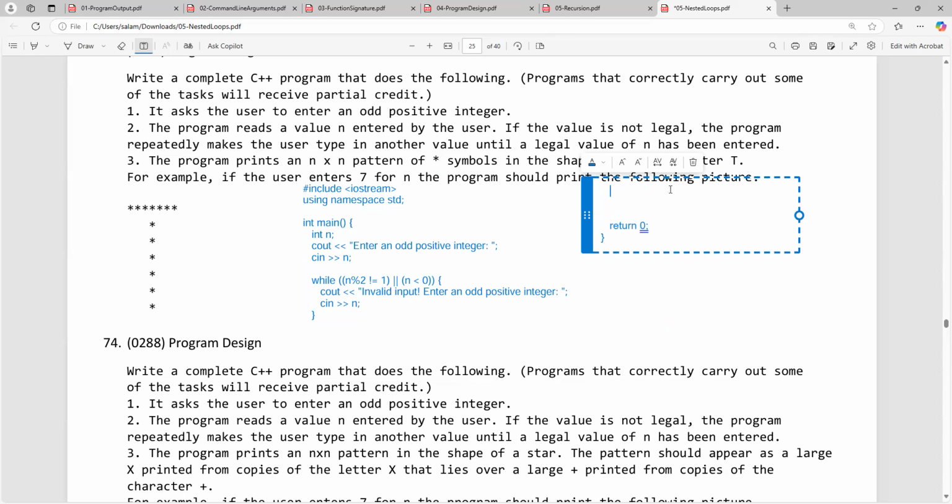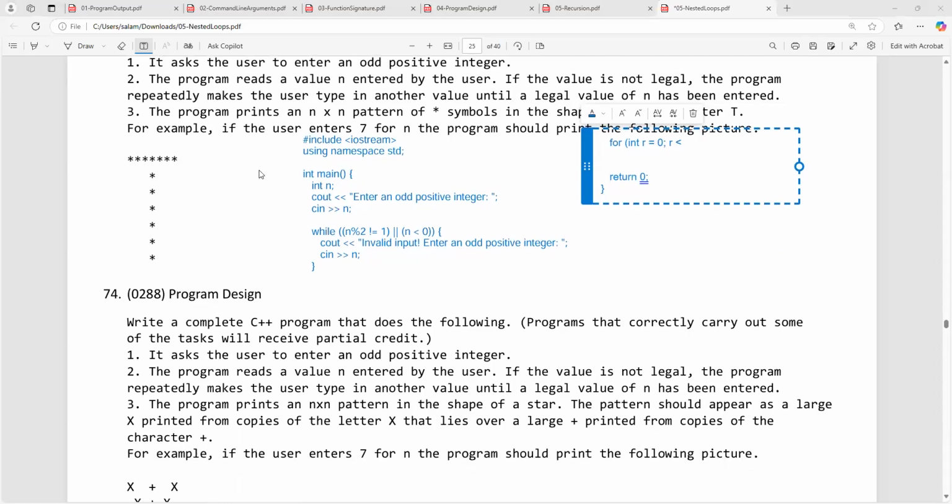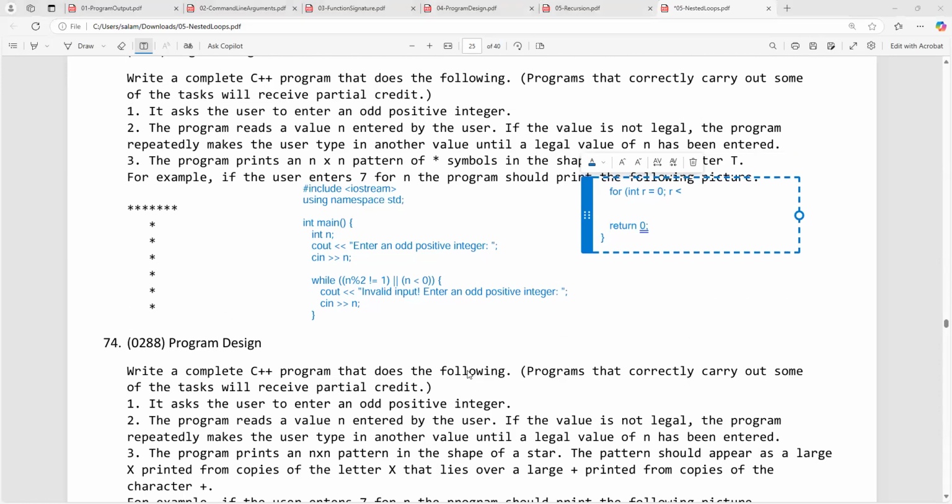So once again, we would do for int r is equal to 0, r is less than, what would r be less than or equal to? Any ideas? Less than n, yep. Less than n, r plus plus.